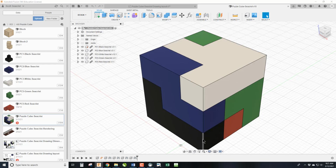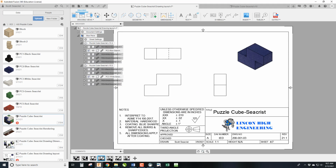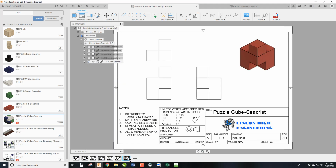Okay, welcome back. Today we're going to talk about how we take the assembled puzzle cube and lay out the drawings so that we can later dimension them. It's going to be epic. Stick around.